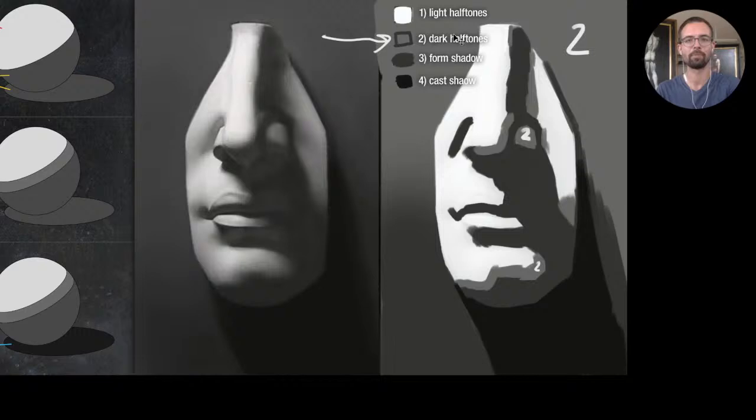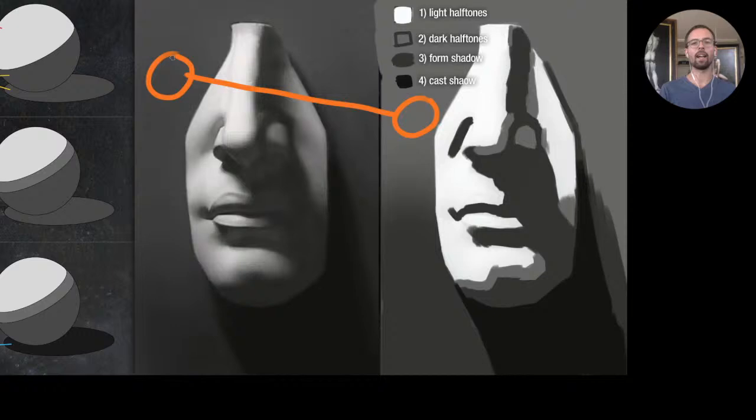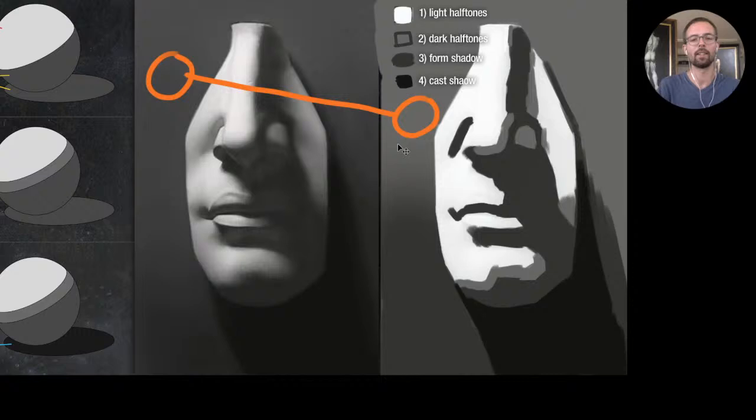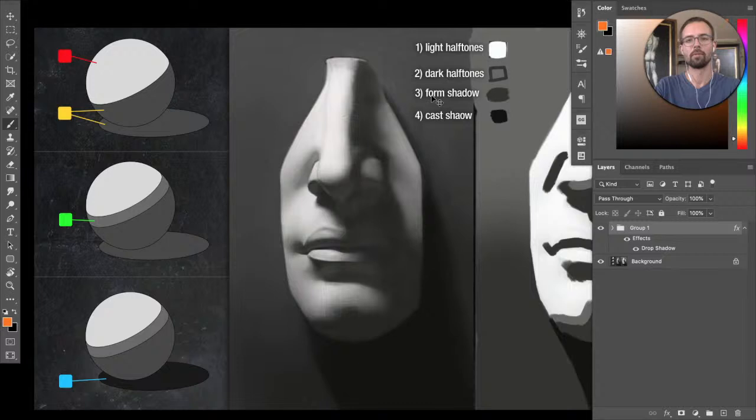And that subtle difference from on the left, let's go back. This tone compared to this tone, mine is a little bit lighter. That I will accept. That's the cost of simplifying the image, right? We're getting an organized statement of the value relationships. And what I give up in return is 100% precision of my values everywhere in the image. It's not possible. If I'm simplifying, I have to sacrifice differences in some places. And this is a place where I'm sacrificing the difference in order to get a good organized value study. Maybe this is better here, so we're not on top of the image so much.